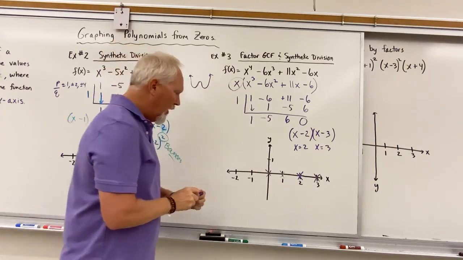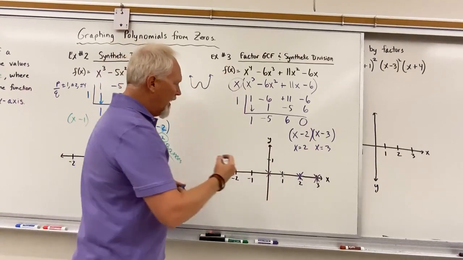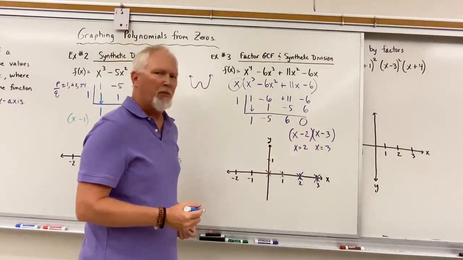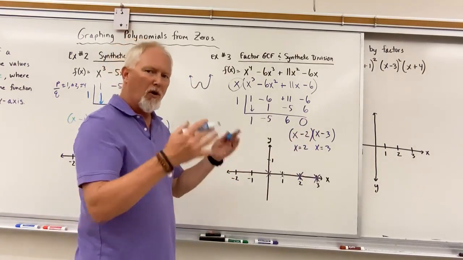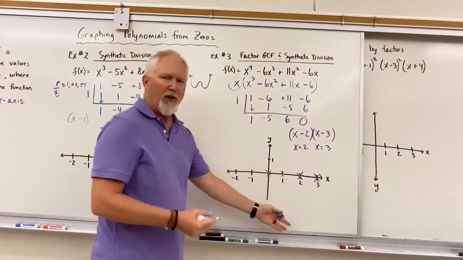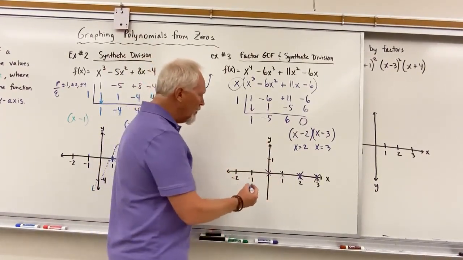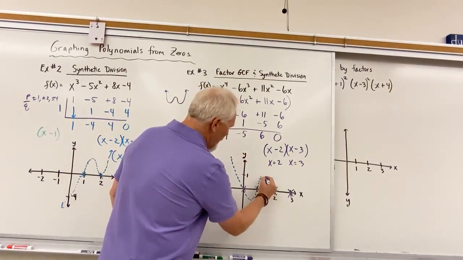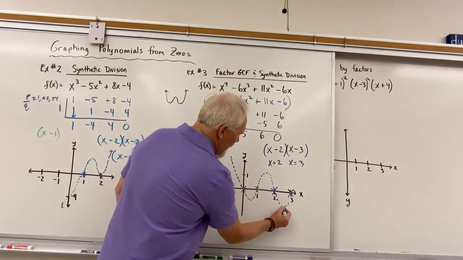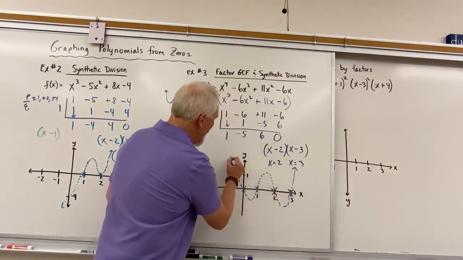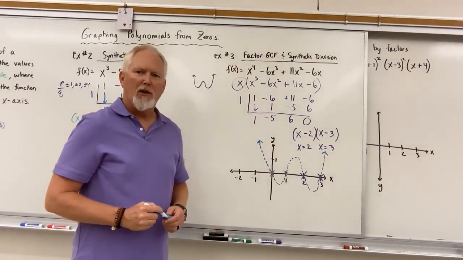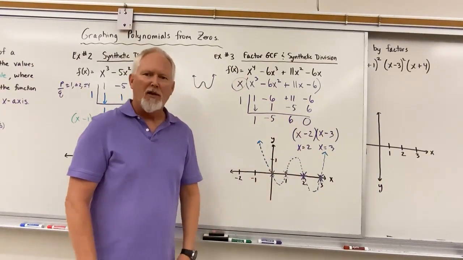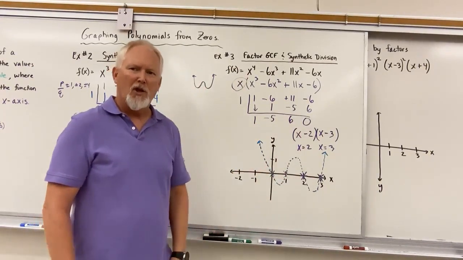So we can then graph this function as if we know that it's going to go through. None of them have a multiplicity of 2. They're all multiplicity 1, so they're all going to go through. And again, we can try and figure out the depth of some of these, but in general, what this looks like is if it comes down through here, and then goes around, comes down, around, and then goes back up, that's what the graph will generally look like, right? Again, if we put numbers in between, we could find out how high and low that's going, but in essence, that's what the general graph looks like.